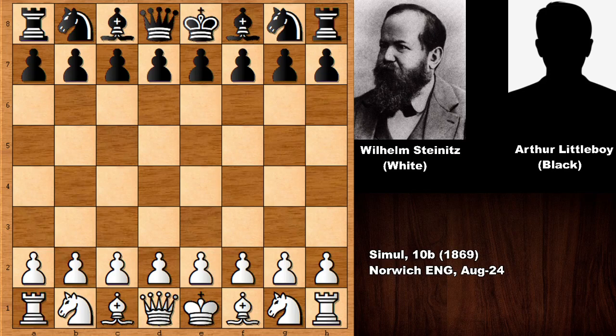Littleboy, that's a funny name. That's the same name as the nuclear bomb which was used against the Japanese in the city of Hiroshima. So that's an interesting name, and this is from a 10-board chess simul from 1869. So let's see what happened in this chess game.